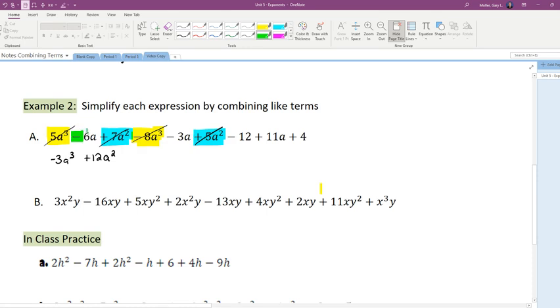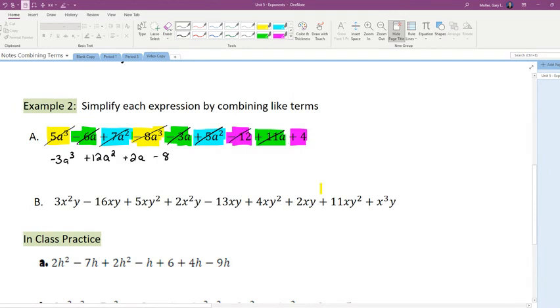So I have minus 6a minus 3a plus 11a. So write it down if you need to, but essentially I've got negative 6 minus 3 is negative 9, and then plus 11. So negative 9 plus 11 is positive 2, so I have positive 2a. Cancel, cancel, cancel. And then the last two I have, and again, pay attention to the negative of it, negative 12 plus 4, and that, of course, is going to be minus 8.